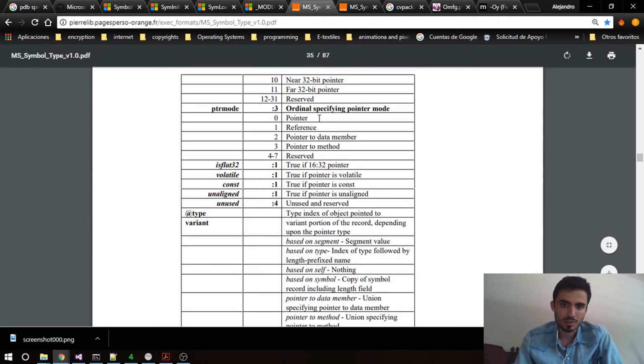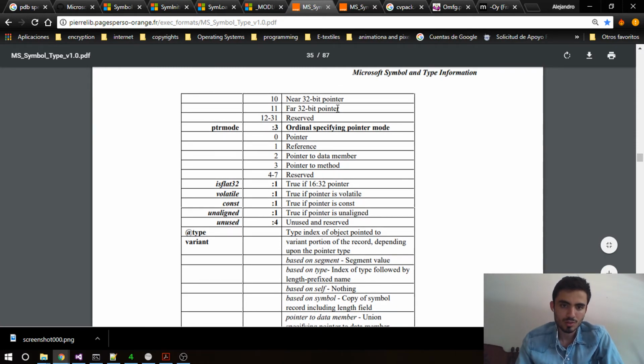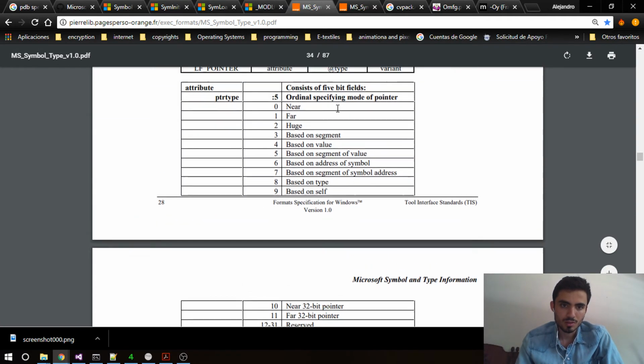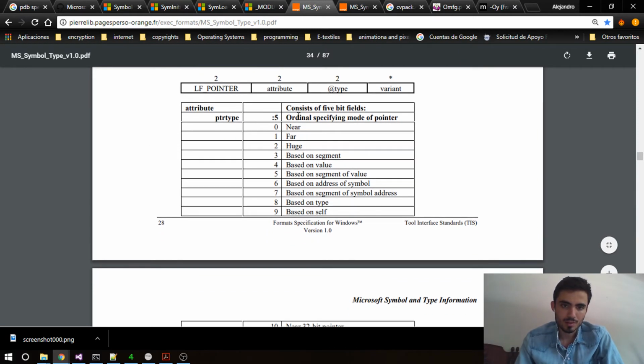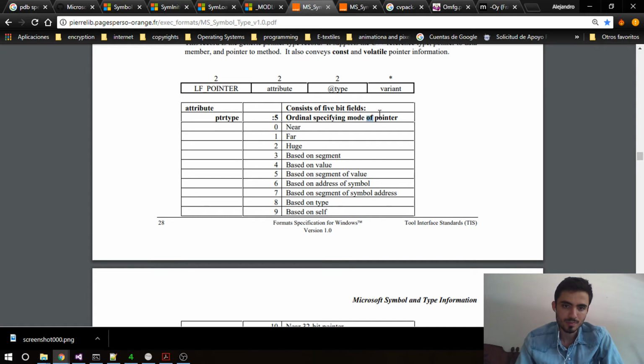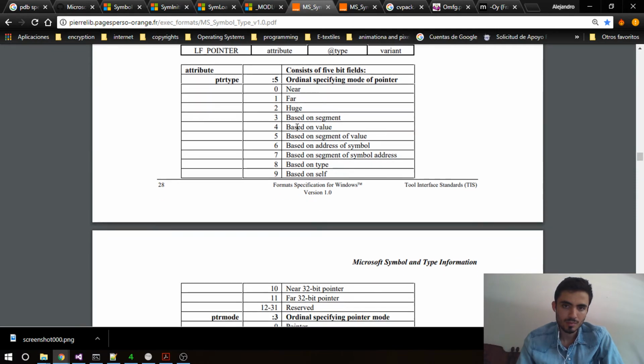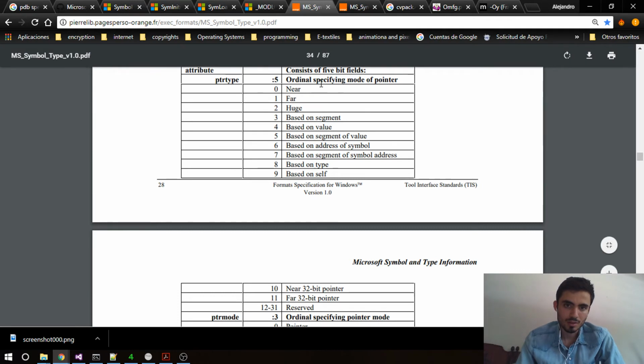I don't know what pointer mode does. It was not here. It has an attribute and the type. And I don't know, I mean 5-bit fields, but non-specifying mode of pointer. Oh, okay.